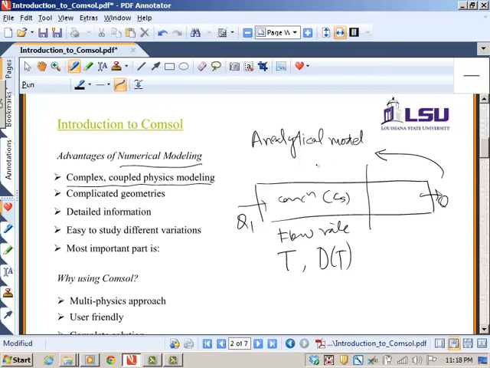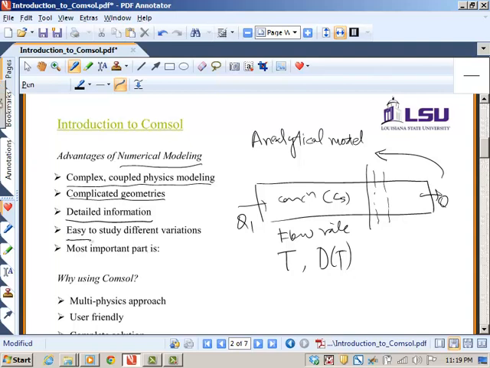So for these kinds of problems, numerical modeling is very good as compared to analytical models. Also, if we have a complicated domain, then analytical models usually are not used for such complicated geometries, whereas numerical models we can use to solve such problems. Another thing is, numerical modeling provides us detailed information, by which I mean at every point in the domain we can calculate the quantities of interest or the variables. Whereas if you compare this with experimental modeling techniques, then usually the experiment provides us very limited data. So we are looking at these advantages of numerical modeling in this case.